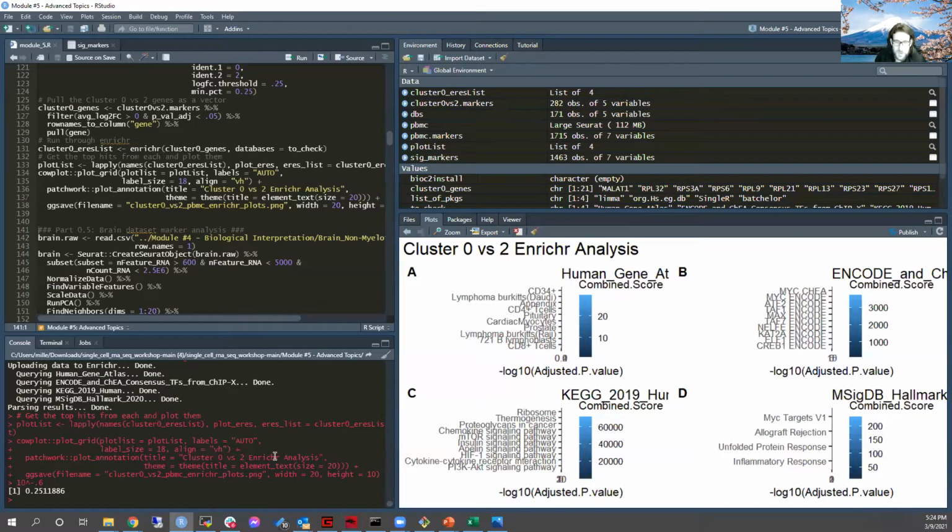Does anyone know the approximate negative log p-value which is equivalent to 0.05? It's good to have this as a baseline rule of thumb. Does anybody know what it is?